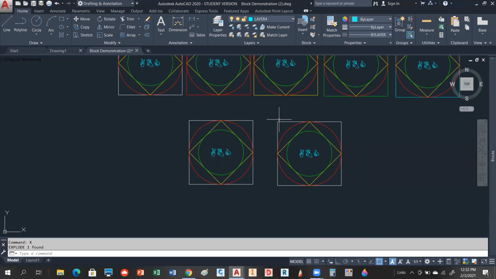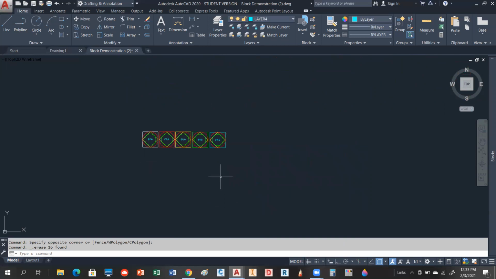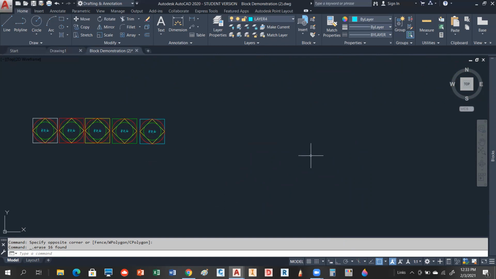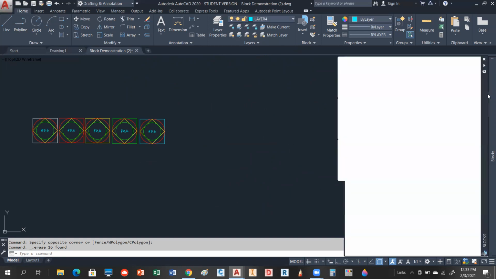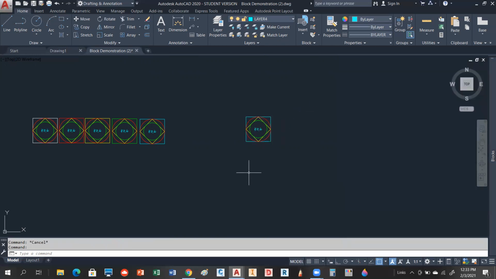Okay, so let's show you how we can do some scale factors and things. So there's a couple ways you can do this. When you insert a block, you can insert it with scale factors, or you can do it after the fact. So I'm going to show you both ways. Let's maybe leave the layer that we got up current. So I'm going to come over here. I'm going to toggle on insertion point, and I'm going to toggle on scale factor, and I'm going to toggle on rotation. So what should happen is when I drag this over here, let's see, no, it didn't work.